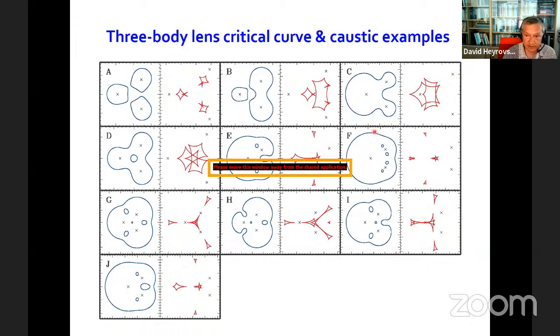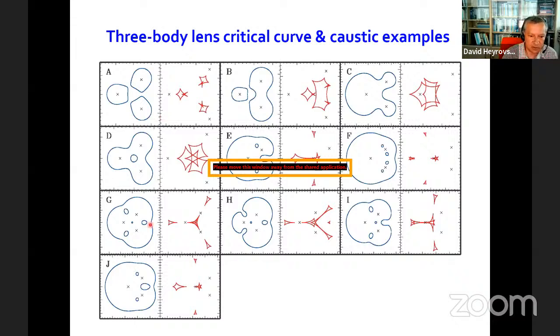And if you look at the caustics, of course, the numbers of loops are the same as the numbers of loops of the critical curve, but you can see many other peculiar, you could say, pathological features or interesting features, depending on your inclination. Like here, for example, this caustic is a single loop, but it crosses itself. So you have points where the caustic has self-intersections, something which does not happen in 2-point mass lensing. Here, in fact, these little butterfly-like features are also self-intersections of these caustic loops.